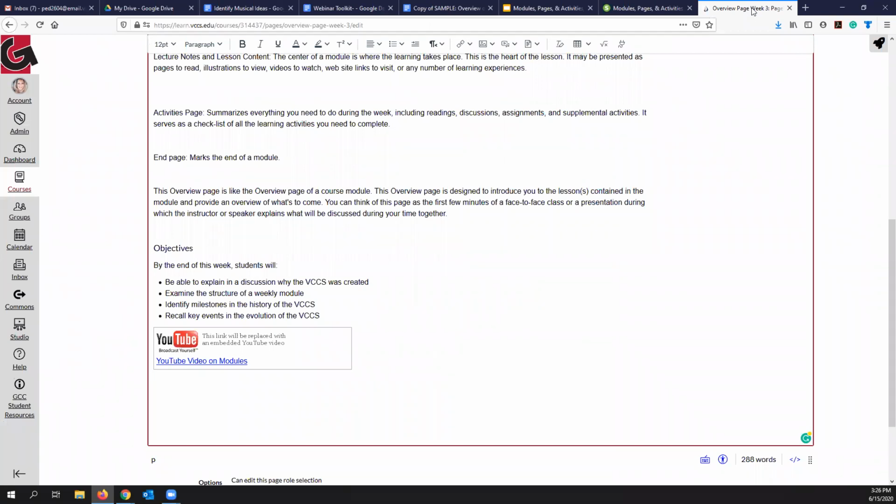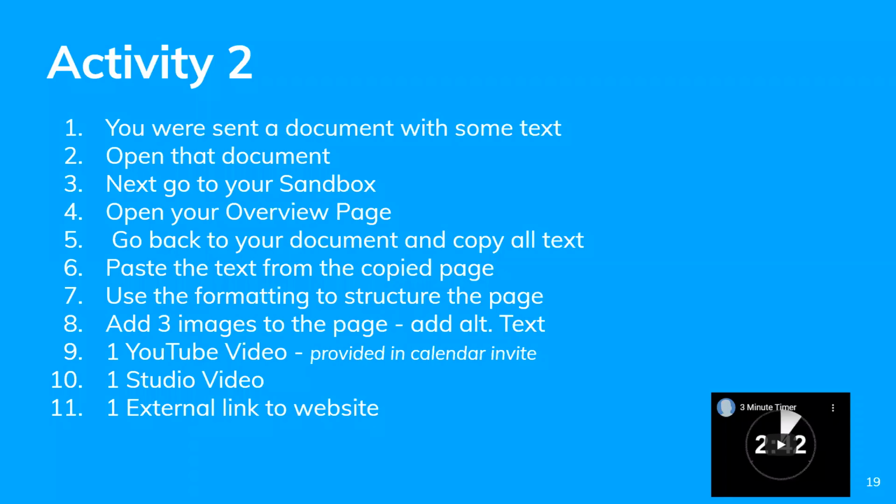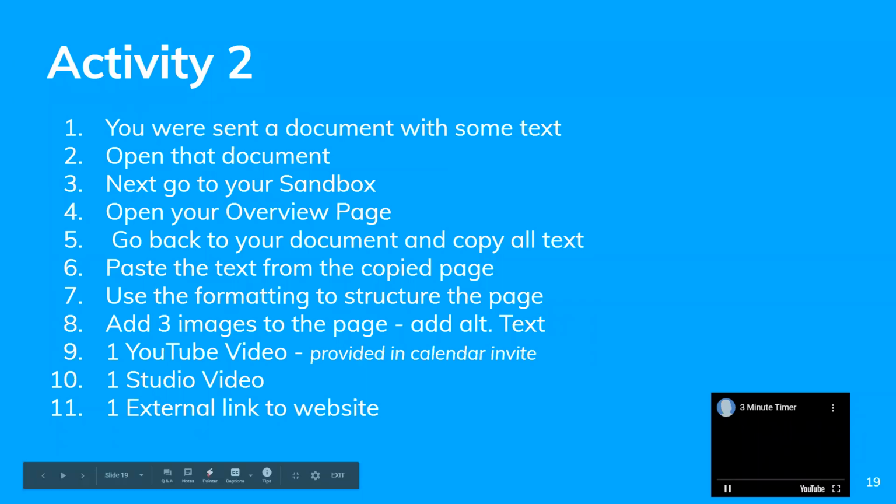Please do as much of this activity that's coming up as you possibly can. Again, you will have access to the slide deck afterwards, as well as a recording of the webinar. In a few days, it will appear on the edtech.vccs.edu website. So this is activity 2, and this went over most of the steps. Again, there are a lot more steps, so please feel free to pick and choose of this activity what you can get through in 3 minutes. If you have any questions, remember we have a fabulous group of people in the chat who can help you out. Again, here's your 3-minute timer at the bottom. Ready, set, go.